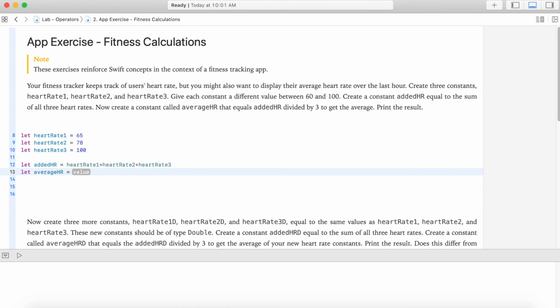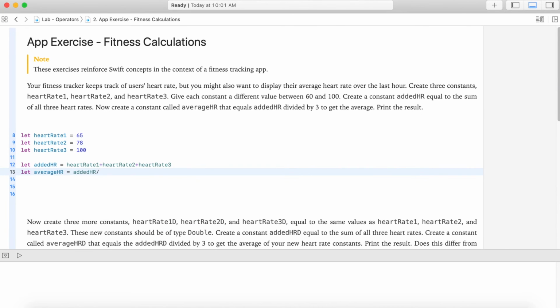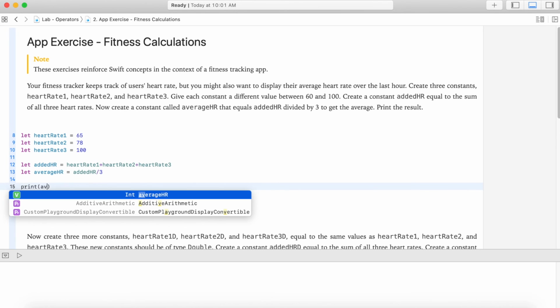We're going to create one more constant, an average heart rate. The average heart rate is going to be the added HR, which we've just done, and we're going to divide it by 3. So this is a multiple step mathematic operation. We're going to add them all together and then divide for the average.